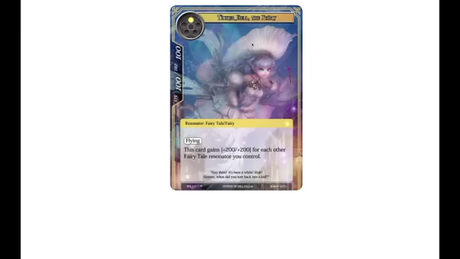Again, we have Tinkerbell the Fairy. She is a 1-drop 100/100 Fairy Tale / Fairy. Cool to see another Tinkerbell come back. She has flying this time, hooray, and she gains +2/+2 for each other Fairy Tale Resonator you control.